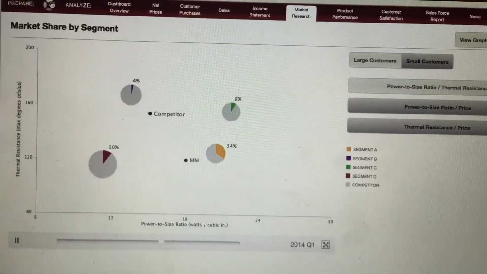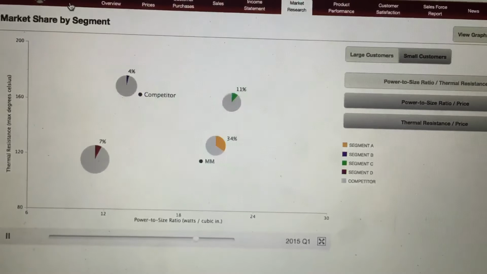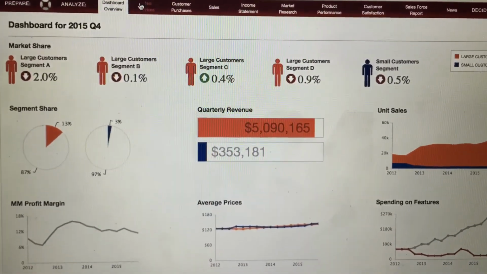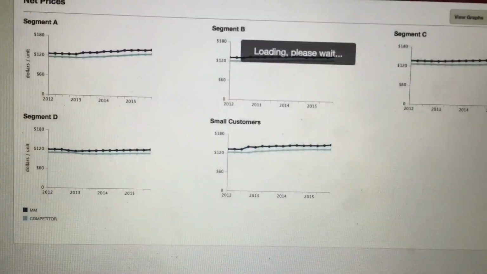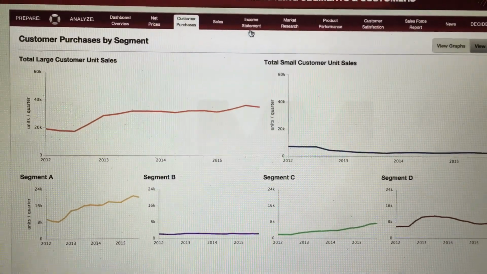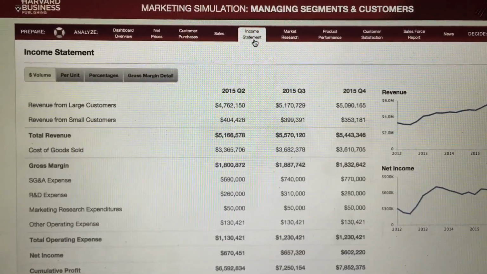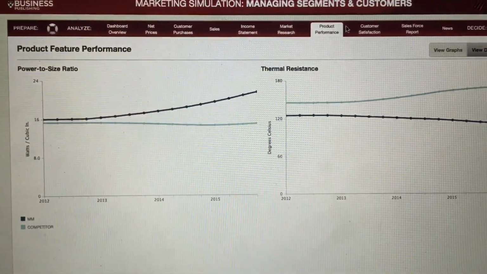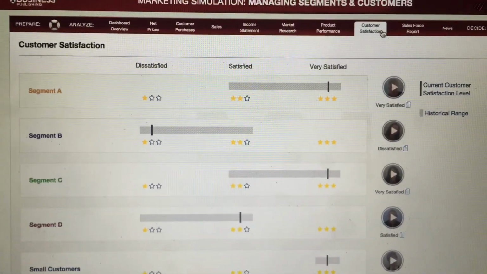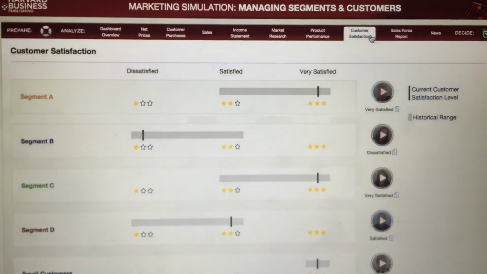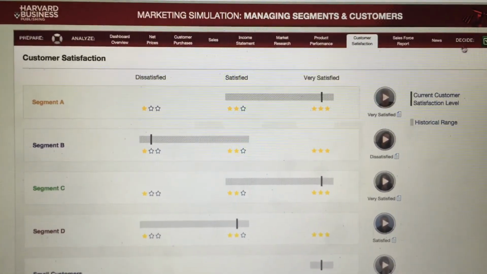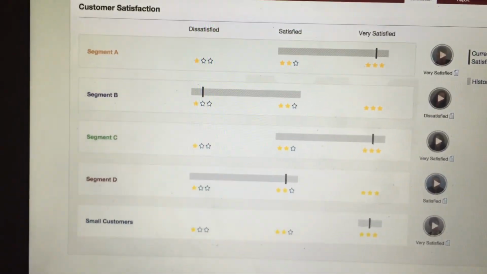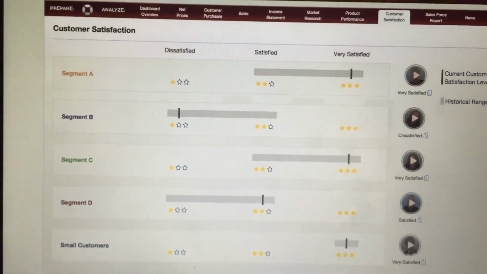So overall, the main things I looked at were who was spending money where in the net prices, and the customer service and sales, the income statement for expenses and revenues, and how we were doing compared to others. And then I looked a lot at the customer service because I thought that was really important to keeping our customers. And then I also looked a lot into the news to try to either get new customers, keep customers, whatever was low.